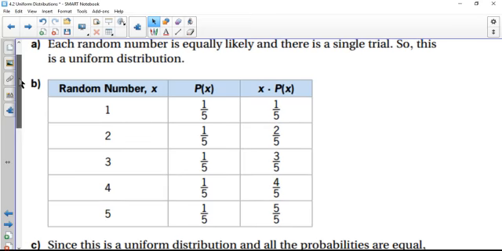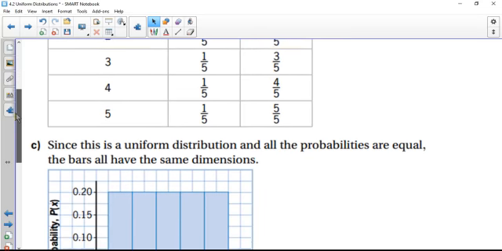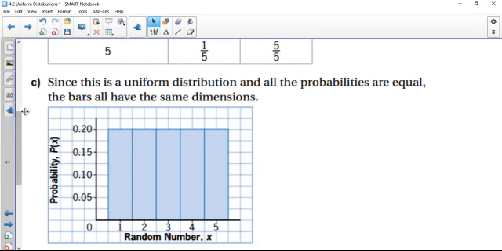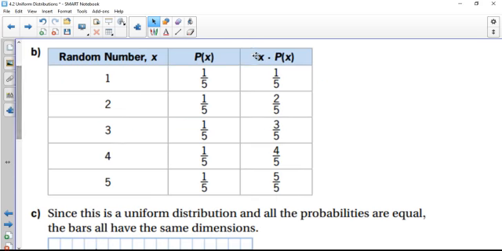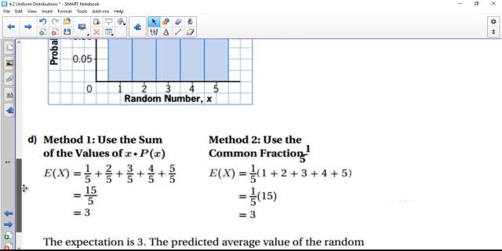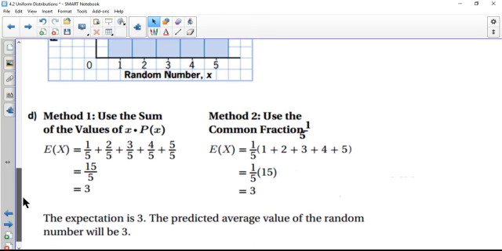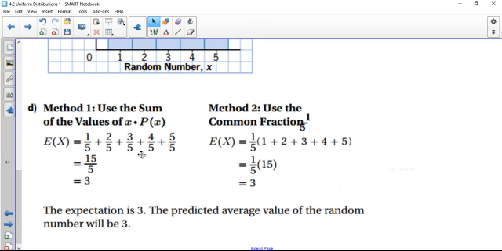So again, they have all these values, same idea. They actually went forward and did the x p at x inside of their probability distribution, but you don't have to because you don't graph that. They just did that for their expectation values later on. So they just showed you two different ways of doing the exact same thing. You could have added all the tops up and then divided by 5, or you factor the 1/5 out and then add all the numbers up. So there's absolutely no difference there.